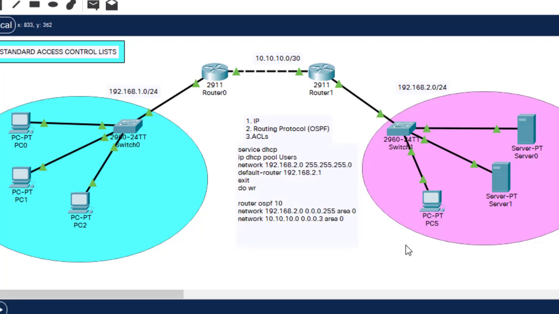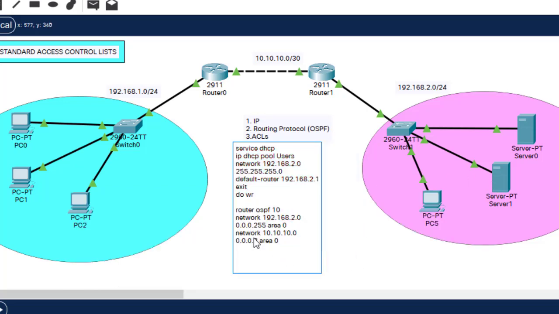Where are we going to configure access control lists? Guys, we're going to configure access control lists on this router and apply it on this interface, because it's this interface that this network, this LAN here, is connected to.